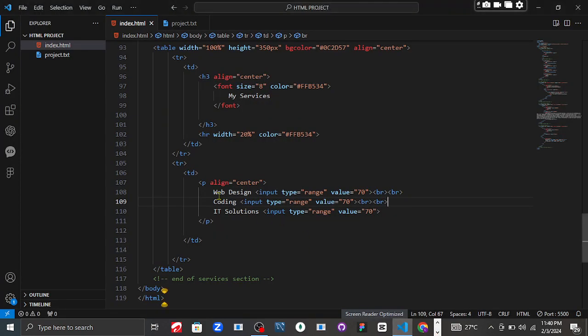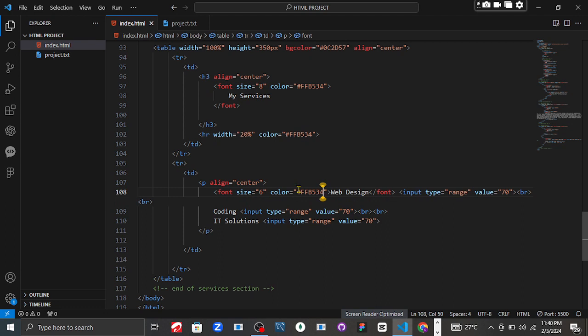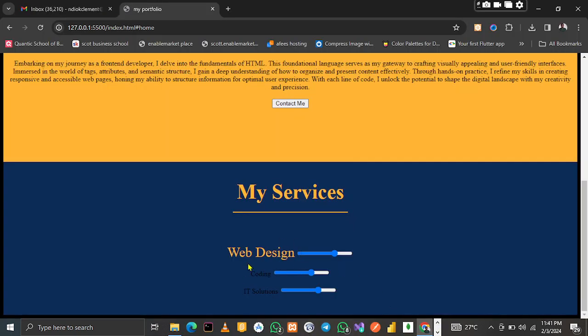So I would also like to increase the size, so this is where the font tag comes in. So this will be Ctrl X, paste. So I can say size, I can give it a size of maybe 6, and I can say color, obviously a color that is matching the heading, sorry, or the subheading. So I do this and I go back and take a look. Okay, this is how I want it to be.